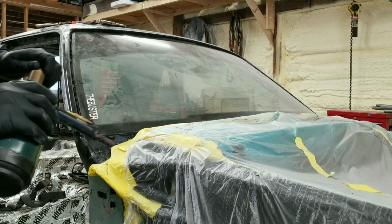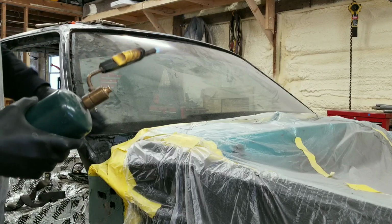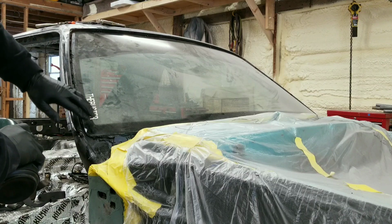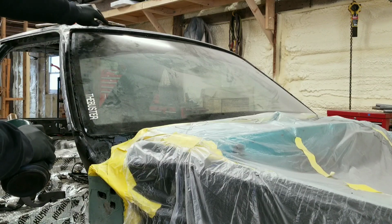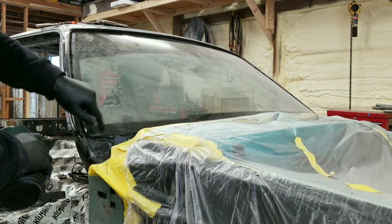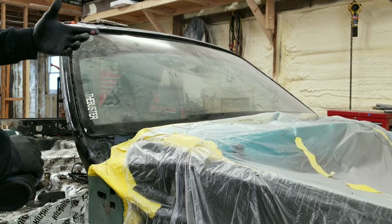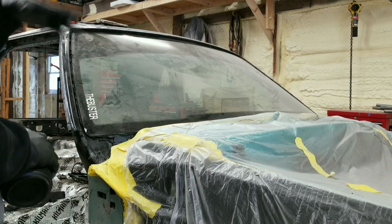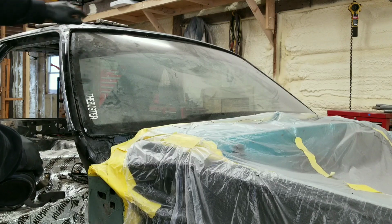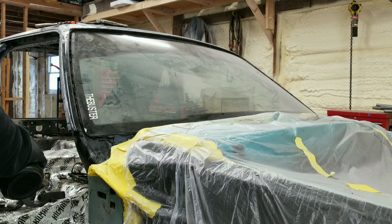All right, guys, we're gonna just gently apply a little heat here with our propane torch to the outside of the window, just to kind of heat up and loosen up this glue a little bit, and then we'll poke our pick right through here and get a spot to start our welding wire, get it through, and then we'll use that. And if you break it, just grab another piece. It's a whole lot cheaper than paying somebody else to do it. Just keep heating this up and running it around there, and eventually you'll work your way out and you'll have this window right on out.